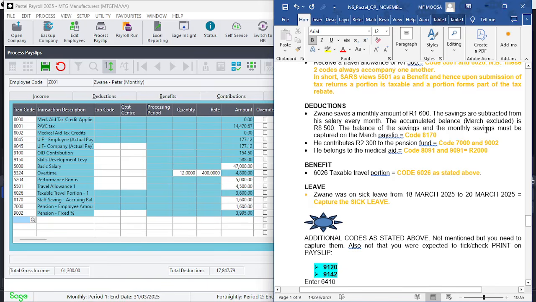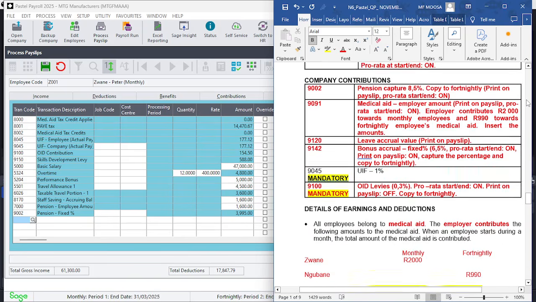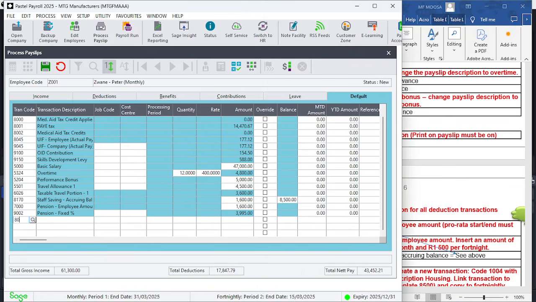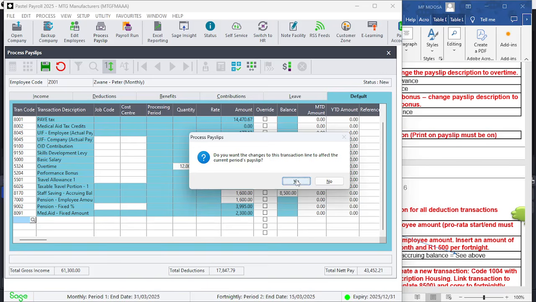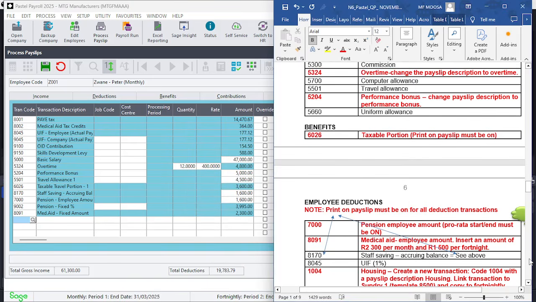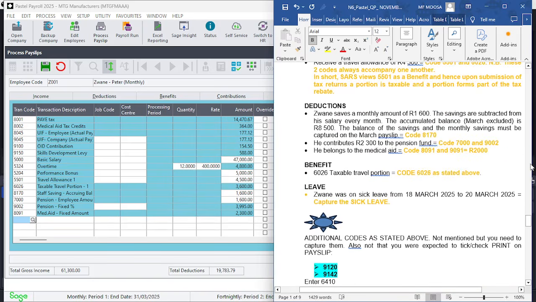So let's go to 8091. Let's look at it just to intersect. What was 8091 all about? They mentioned that 2,300 you had captured when you went onto the transactions, when you made changes. So let's see that appearing. 8091. There it is. 2300. So go one down, you click yes, all good. So the advantage of capturing on the transaction is that it's making our life easy and the amounts appear. So we finished with 8091.